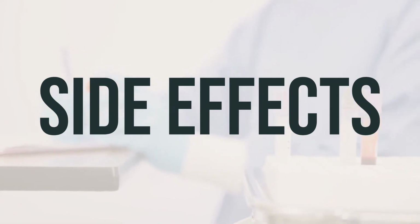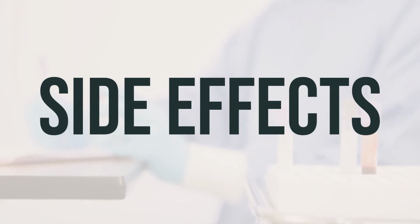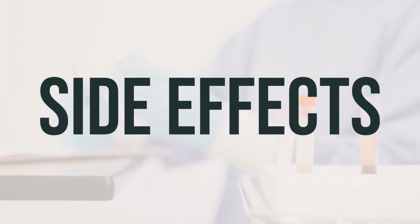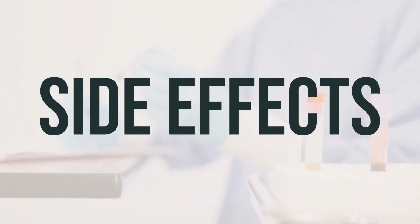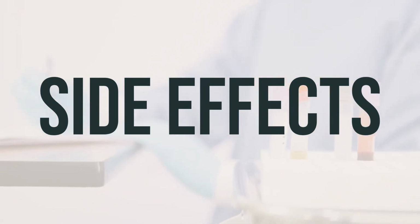For medical advice about side effects in the U.S., call your doctor or report them to the FDA at 1-800-FDA-1088 or www.fda.gov/medwatch. In Canada, call your doctor or report side effects to Health Canada at 1-866-234-2345.